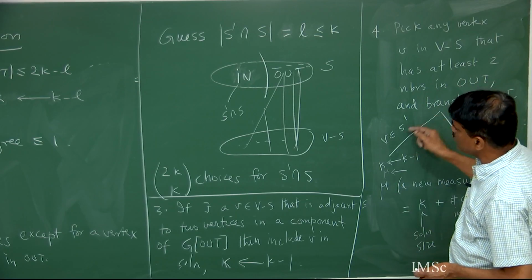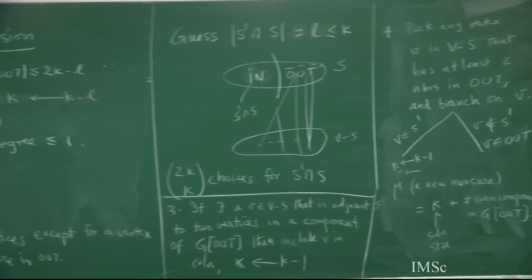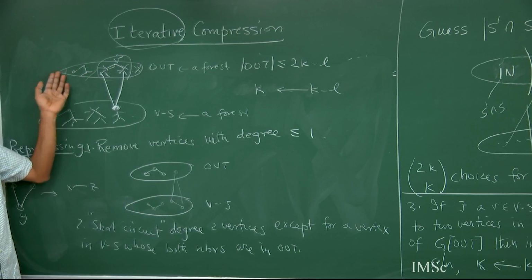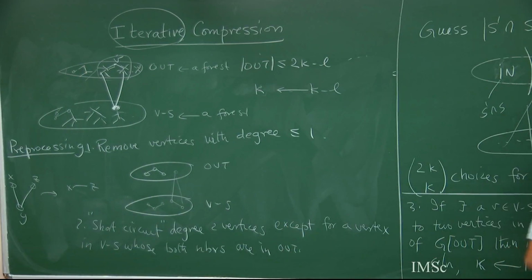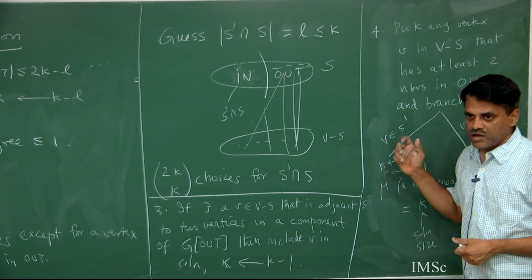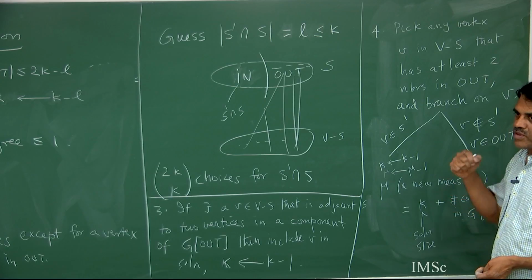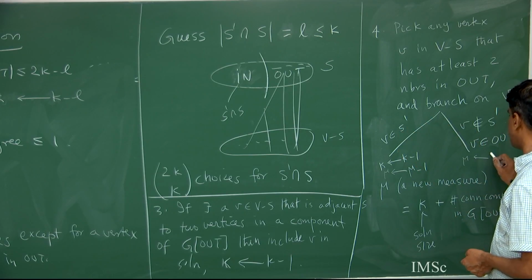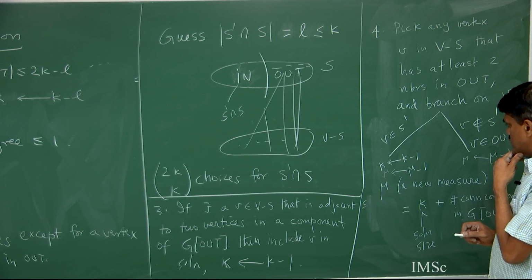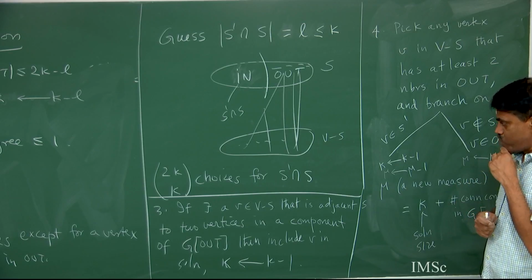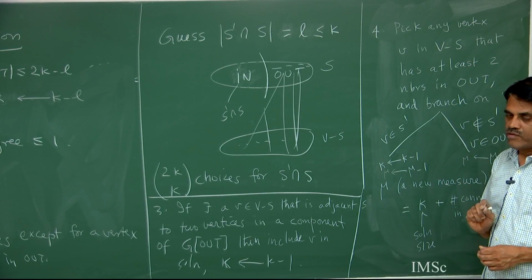K drops, what happens to mu? When I include V into my solution, I delete V. Suppose in one branch I take V and include it into the solution. So, I delete V, K becomes K minus 1. The number of connected components here, nothing changes, they remain. I have not disturbed anything about this. So, mu decreases to mu minus 1 because K drops by 1. In the other branch, I did not include V into my solution. So, K does not change, but the number of connected components decreases. So, mu becomes again mu minus 1. So, if I use mu as my measure, then the height of this tree is 2 power mu. That is still a lot of little issues to deal with.